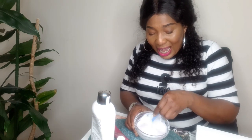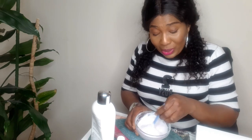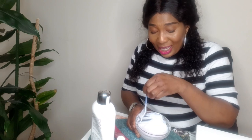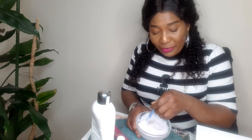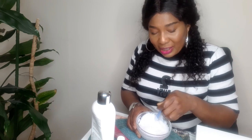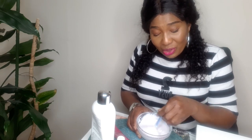Make sure you mix everything. And if you want to get quick results, I mean, if you're the type that doesn't have patience, I would say use this only at night, but if you are the type that doesn't have patience, you can use this morning and evening. But make sure you are not going out in the sun. If they go out in the sun, don't use them morning and evening, use them only at night.